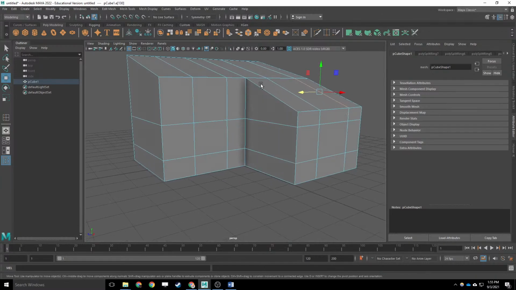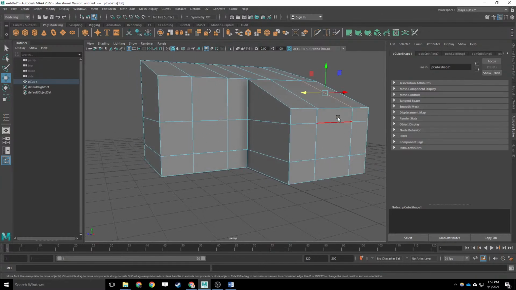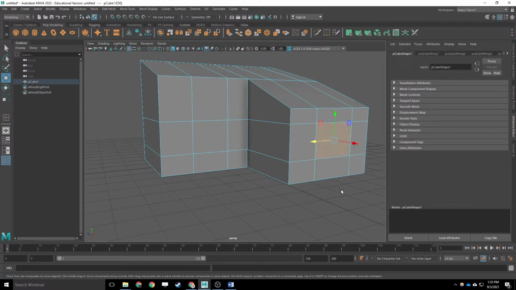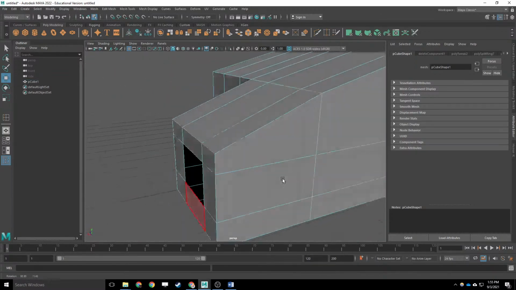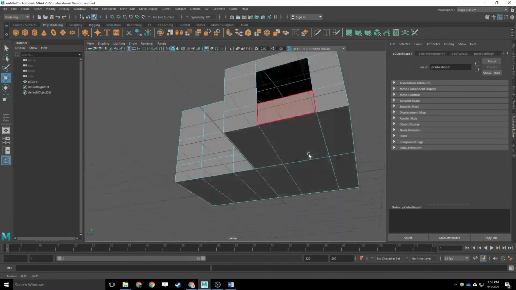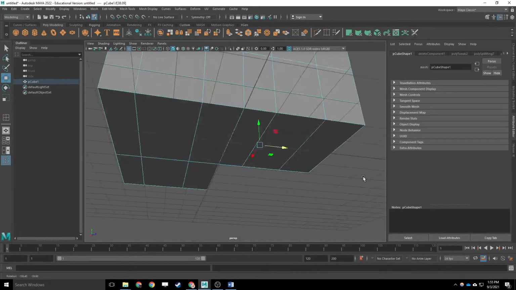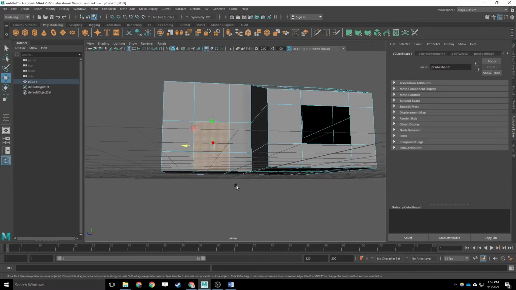So once we've got that, we've now got the lines drawn in where we can cut the faces. So we're going to right click and hold to go to face mode, select the face that I want to delete, and then press delete. I want to make sure I haven't accidentally selected any other faces, so it's good to just have a quick scan around and make sure we haven't accidentally deleted extra faces. And then for here, I can actually hold down Shift as well, double check to make sure I haven't selected any other faces, and then press delete.